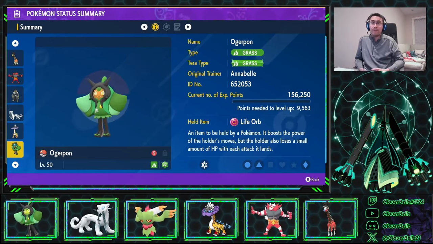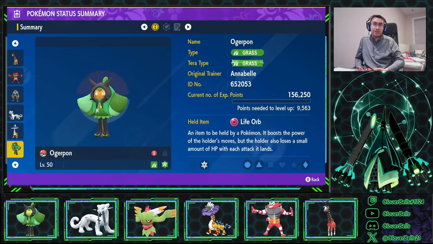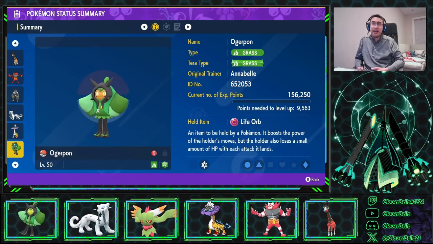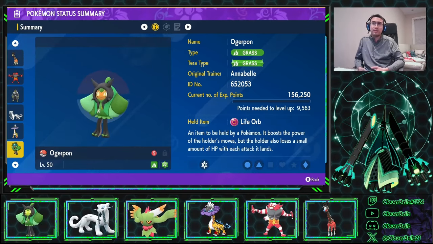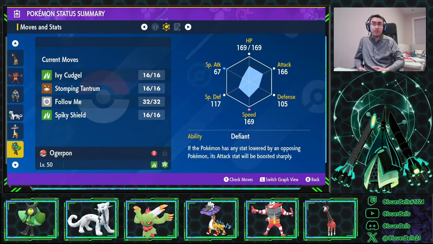Going on YouTube, Cloverbells here, back with another Scarlet Violet video, and today we're going to be showcasing our Defiant Grass Ogerpon in some ranked ladder games. So this is one of our five rentals for the month of March. We're getting towards the end of the month, so I wanted to at least showcase this once, so this way you get to see how this one plays. I like it a lot, mainly because we don't really get too many opportunities to showcase regular Grass Ogerpon, but with a set like this, with Stomping Tantrum and Follow Me along with the Straight Grass Ivy Cudgel, it can actually do a lot, okay? And again, it's also going to be fast when you do Terastallize it, right?